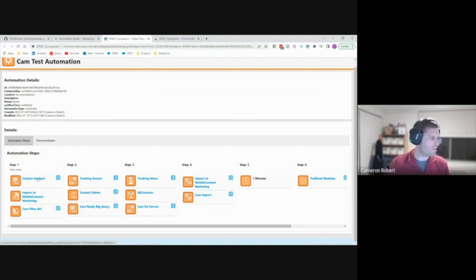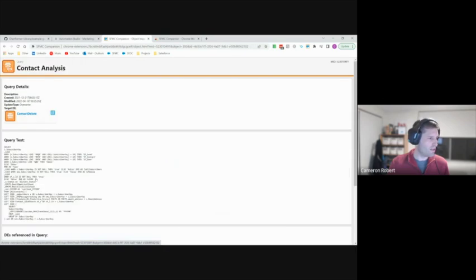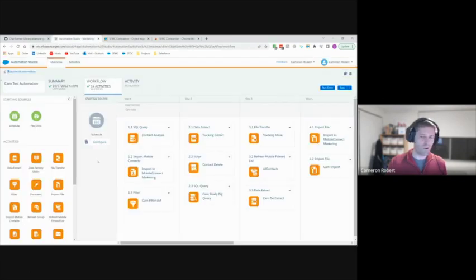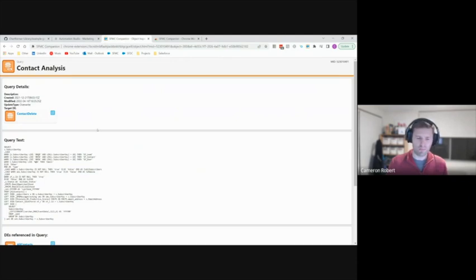So in my contact analysis, I can click on this object and it opens up this object. And I can see this SQL query now. Normally, as you probably know, if your automation is scheduled, you've got to pause it to view the activity. That takes a couple of seconds, and you have to remember to go back and unpause it. Or you can copy the name and search for the query yourself, but again, that just takes time and more windows to open. So this one, it's all instant. So I've got my query here.